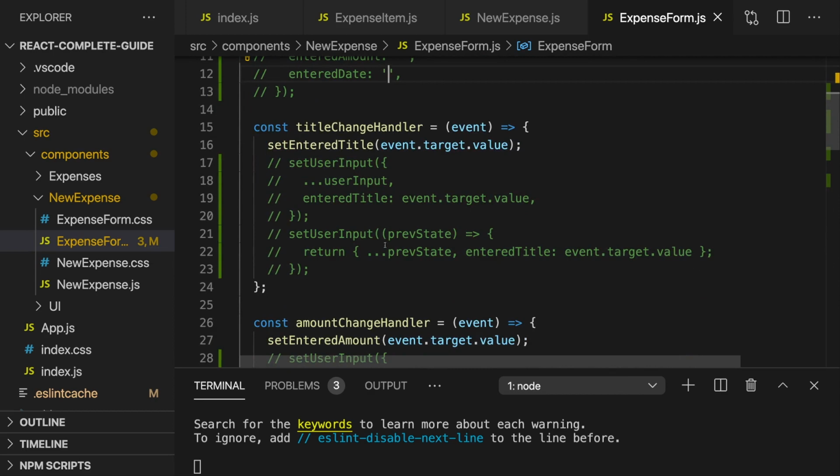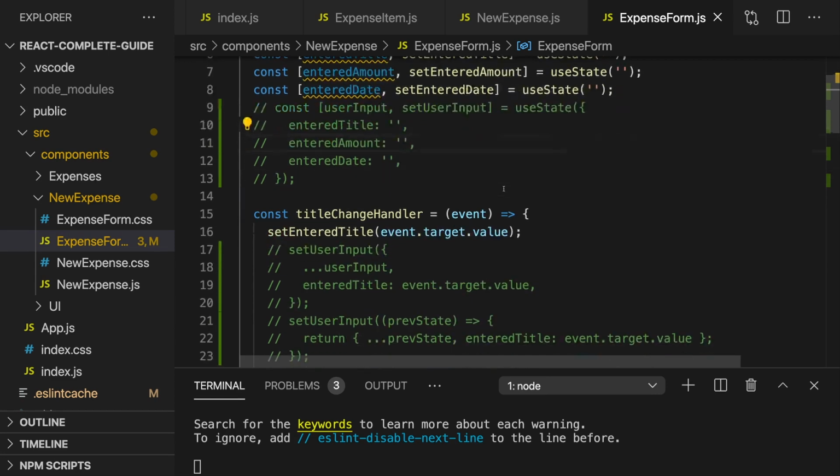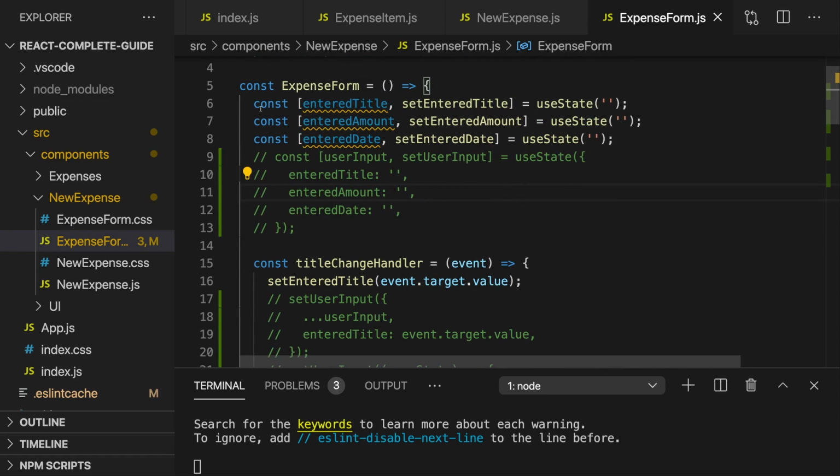And this thing regarding the if you depend on the previous state, use this approach thing here, that's something you should keep in mind in general, because you will often depend on a previous state, not just if you merge state like this, but also in other scenarios like the counter, which I mentioned, for example. So that's why I mentioned this. Nonetheless, let's go back to this multi-state approach now.